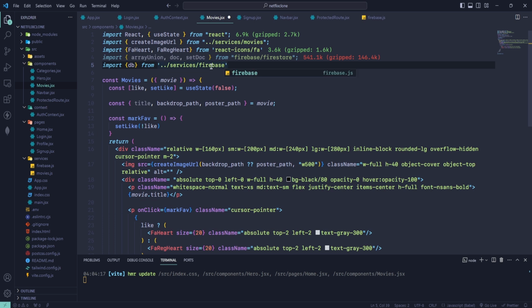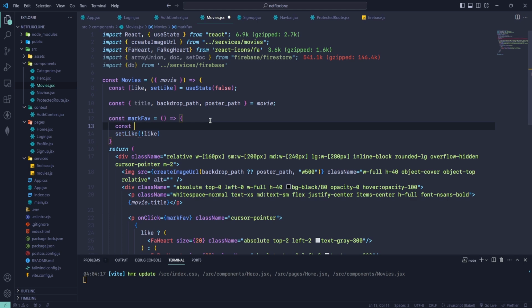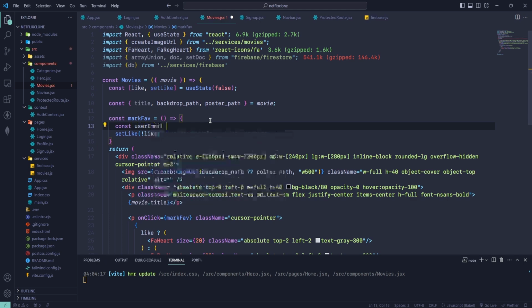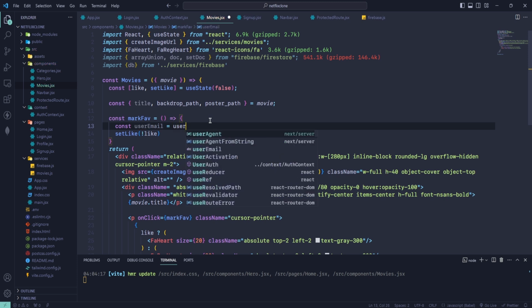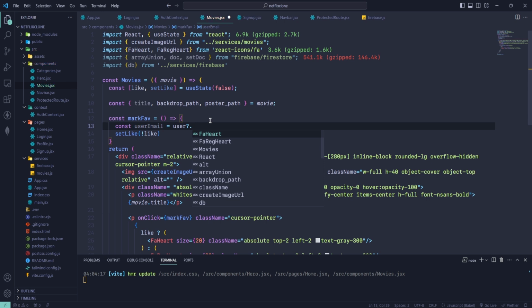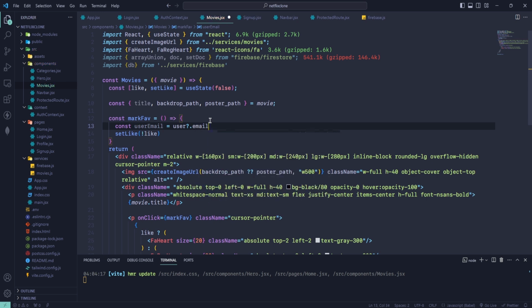Okay, after that, in the function, first const userEmail is equal to user, if it exists, that's email. So users have an email.